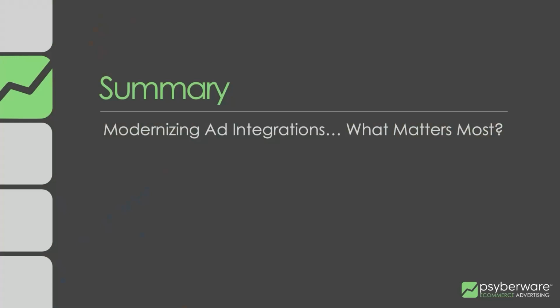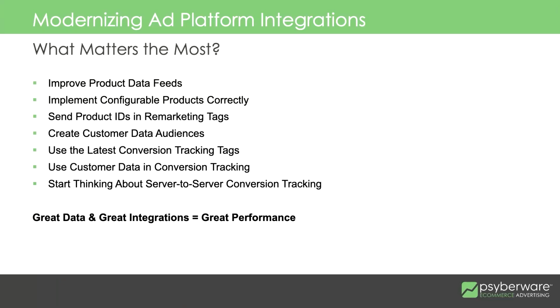Let's wrap it up. Just what matters the most, right? What matters the most is paying attention to what's going on and trying to eliminate the dependency on cookies by starting to adopt some of these other technologies, trying to improve your data. So the shopping feed data is just a little bit better. You're getting better match rates.